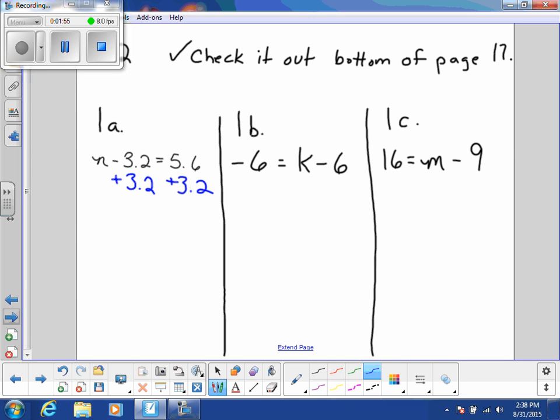You're probably working without a calculator at home, and that's okay. I want you to focus on what decision to make and how to show your work. When you add 3.2 to both sides, that adds up to 0 on the left. Well, n plus 0 is just n. Now the variable is standing isolated by itself on the left with a coefficient of positive 1, and that's what we want. The other side of the equation is what you get when you add 5.6 and 3.2. 5.6 plus 3.2 adds up to 8.8.